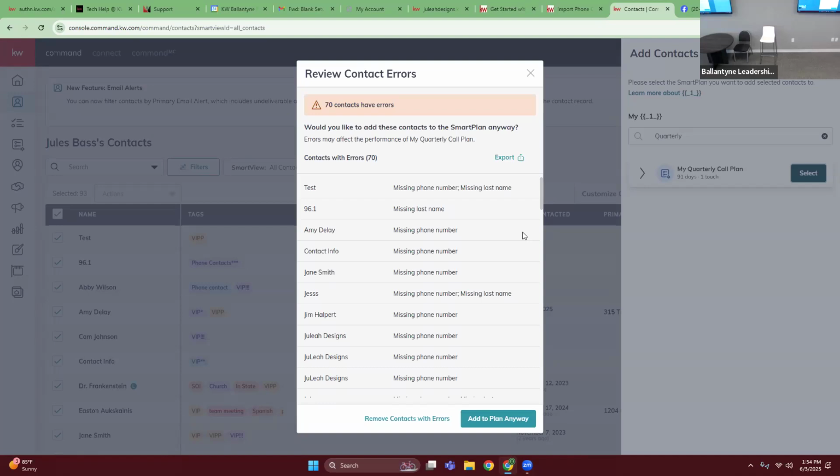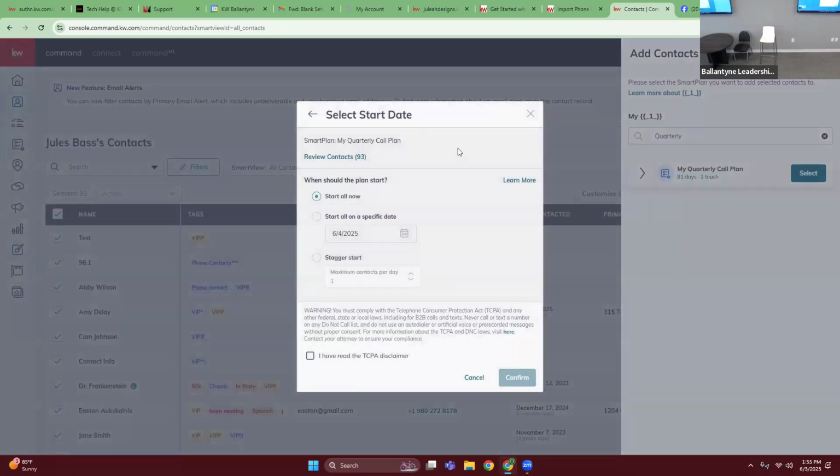Like maybe you haven't seen their posts in a while, so when they pull up on there, that might be a reminder to go comment on their post, so the algorithm can have their stuff show up, and vice versa, so their stuff shows up for them. So even though it says quarterly call, take it as a reminder to go touch your contact in any way. So add this plan anyway.